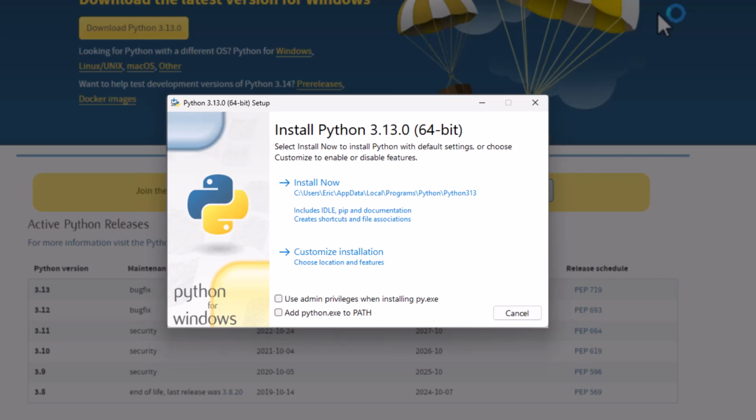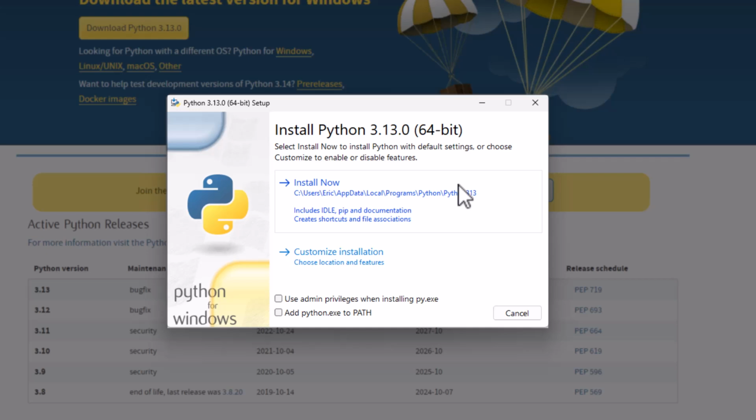Now, this install screen is going to come up, and it's going to ask you, do you just want to drop it in your user folder in your app data, or do you want to customize the installation? Now, why do you care? If you are the only person who uses your computer, then you'll be able to hit install now, and it will only install it for you.